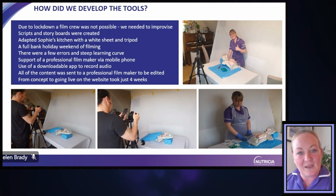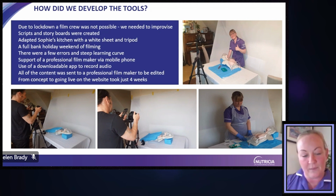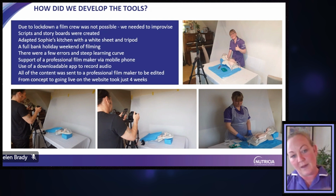So, like I say, we also, for the voiceovers, sorry, I recorded those first. I downloaded an app. I read from the scripts that we put together. I realised that I can't read out loud, so this took a very long time. I'm much better at improvising than reading out loud. But once they were all sorted, I could listen to the voiceovers on my laptop in the background, so that when I was actually carrying out the activities on the mannequin that you can see there, I was doing it in time with the voiceovers, so that everything sort of correlated and went together.